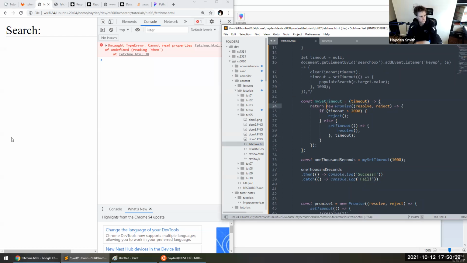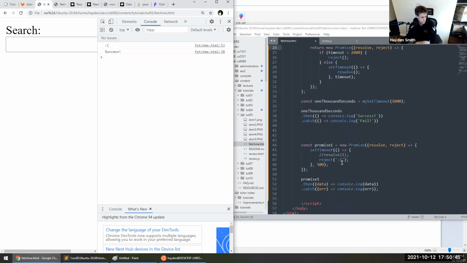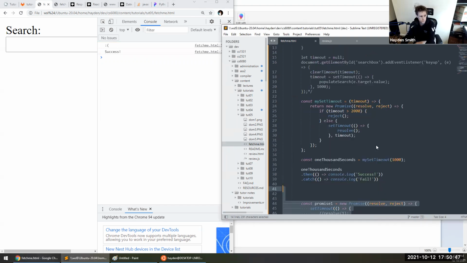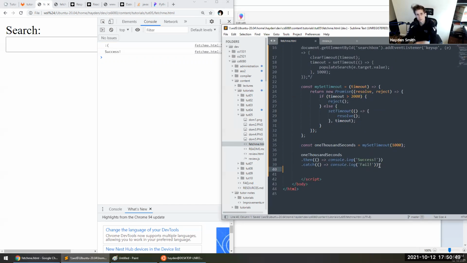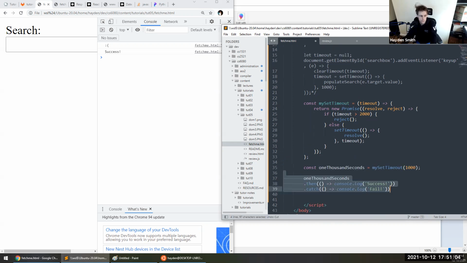The promise is really only triggered when you actually invoke the dot then on it. So just because I do this, just to be clear, this is not running a promise. This is just creating a promise. This function here creates a promise for me. And this is a promise, but I haven't executed it yet, waiting to be fulfilled.